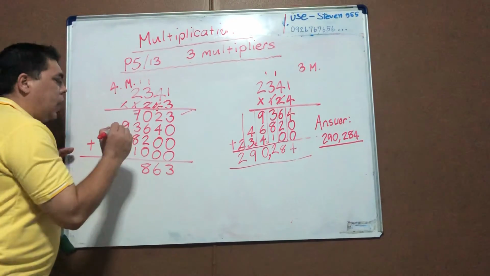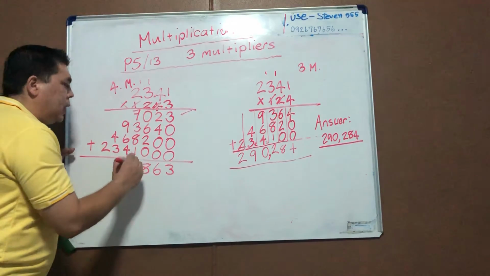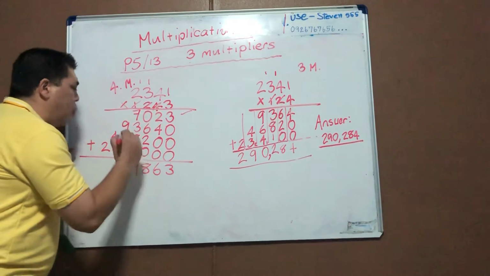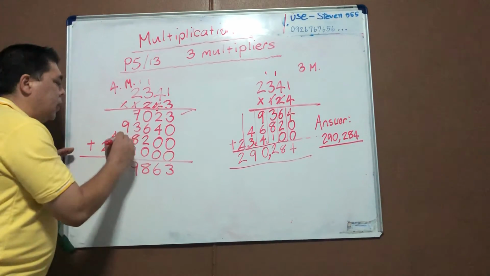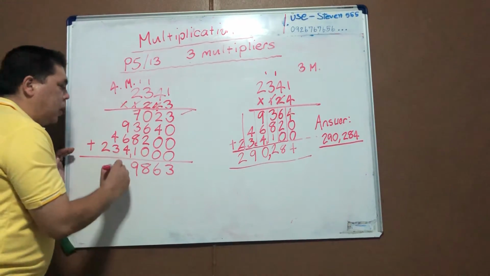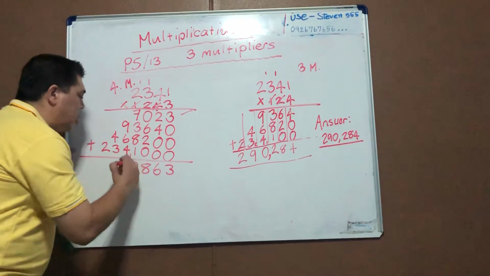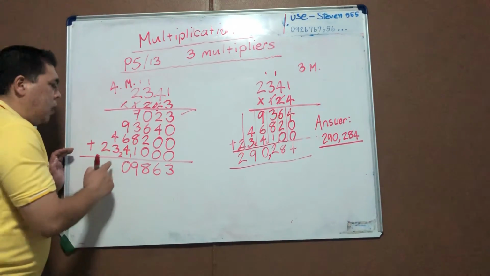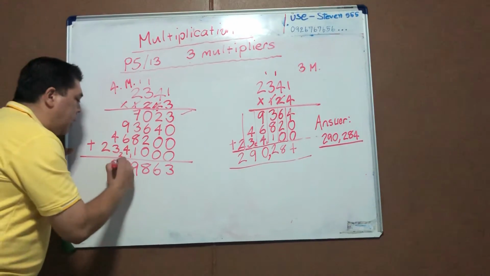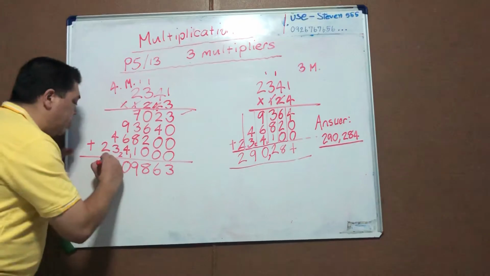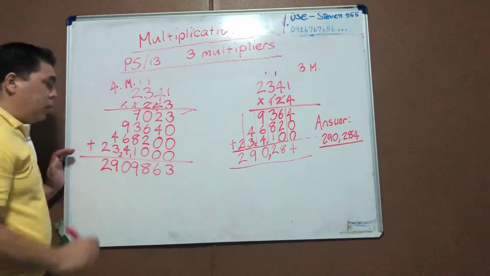7 plus 3 is 10. Plus 8 is 18, and 1 is 19. Put down our 9 and carry the 1. 9 and 6 is 15, plus 4 is 19, plus the 1 is 20. Put down our 0, carry the 2. 4 plus 3 is 7, plus 2 is 9, and 2. There's nothing to add, so we just write our 2.